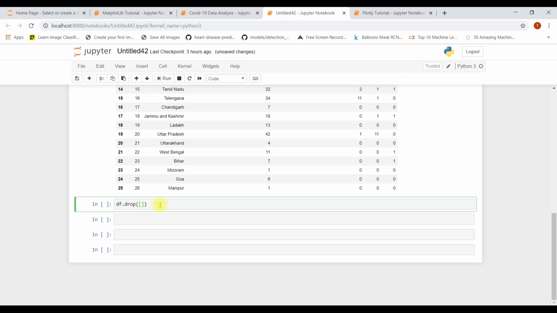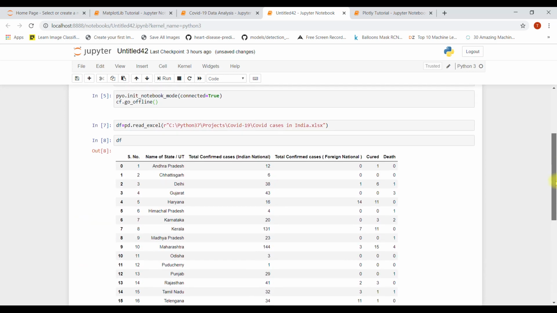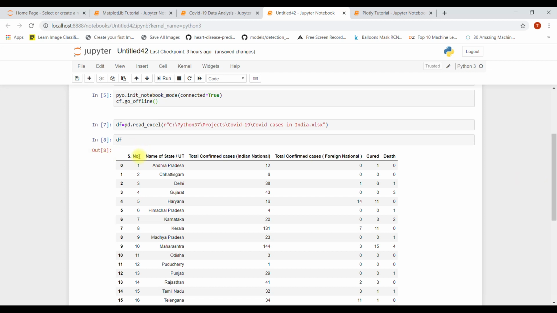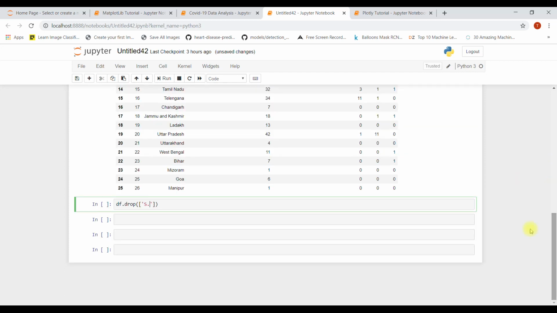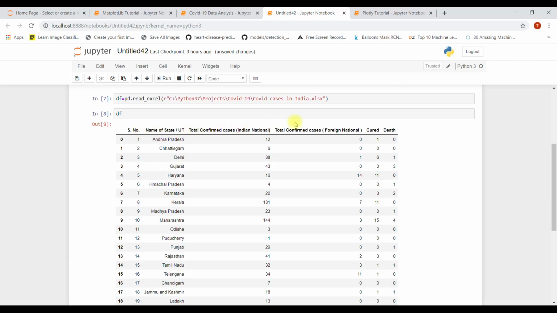In the list, we need to write it in the same exact manner as it is. You can even copy and paste it, S. No., in the same exact manner. And from where do you want to drop it? From axis 1. Axis 1 means from columns. You want to drop the serial number.